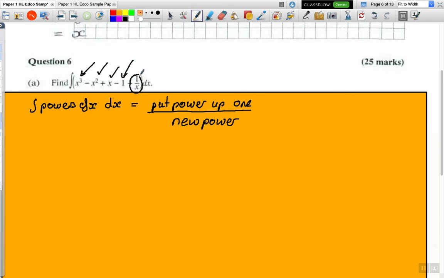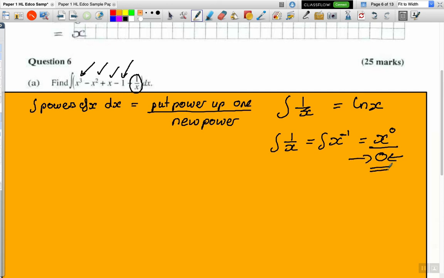And here's the one that could cause us problems, and it's one that you ought to be aware of. It's in the formula book. The integral of 1 over x is quite simply ln x. Now the most common mistake is to say, oh, it's going to be the integral of x to the power of minus 1. And of course, using the mantra, put the power up 1 becomes 0, divide by the, oh dear, what's the one thing we're not allowed to do? We're not allowed to divide by 0. So we know that going down that path is completely wrong.